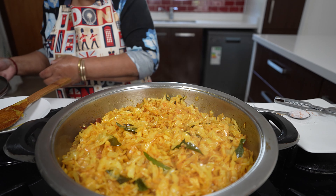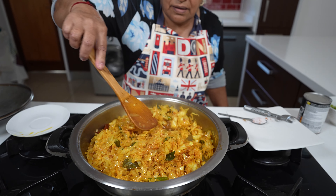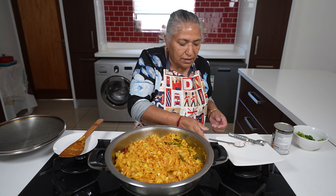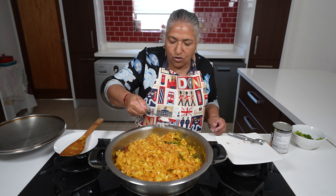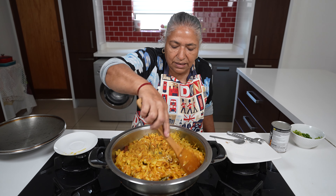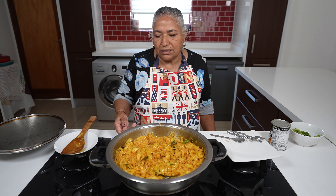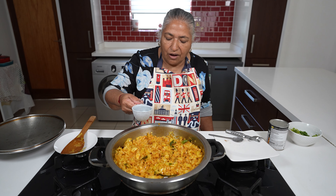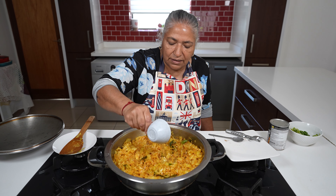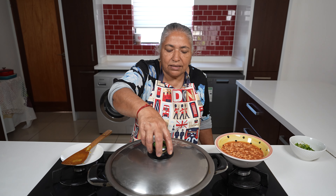10 minutes has passed and the cabbage has been frying on a very low heat. To the cabbage I add a little bit of amino, add my salt, and give it another mix. To make the cabbage a little softer, I'm going to add half a cup of water and allow this to come to another fry.